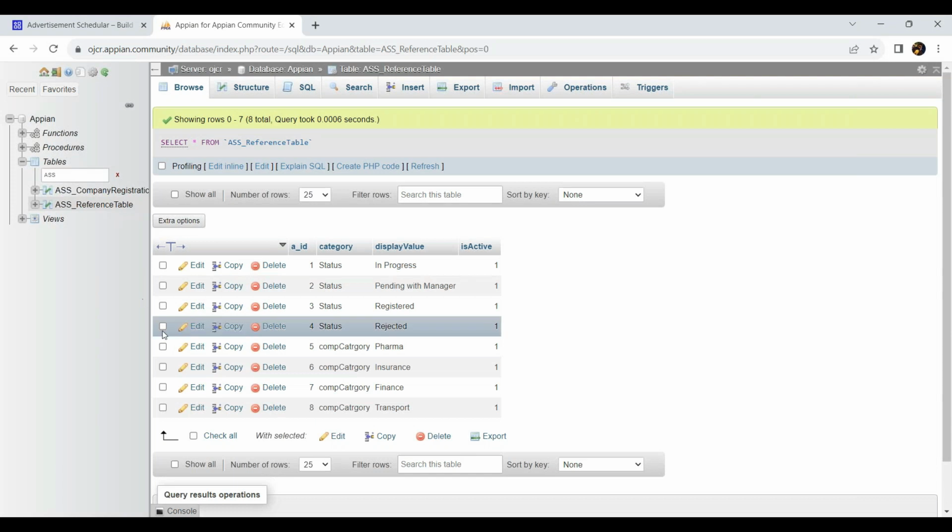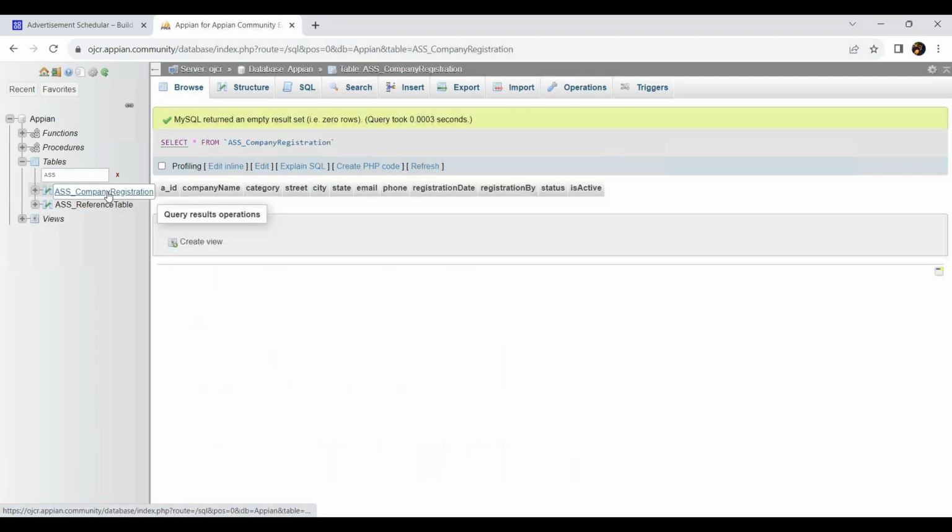Okay, so now this table is ready. And then we also have to create associated CDTs for this one. So that whenever we try to pull this information or insert this information into these two tables, there should be a proper data type which can handle this kind of data, right? Because this data has a combination of 1 2 3 4 5 6 7 8 9 10 11 12 fields.